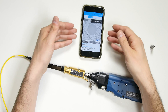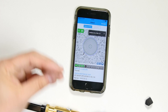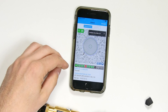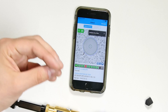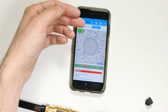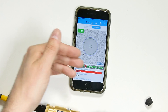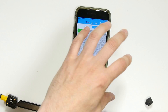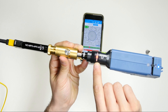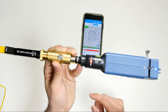Now the Connector Max software automatically analyzes each connector. There are 12 fibers here. You can see the status of each of the 12 fibers at the bottom of the image. It will be green if they pass the test for the threshold I entered in the app. If a connector fails the test, it will be clearly indicated in red. You can see the individual status of each connector, and at the end you get the overall status, which is fail in this case. Of these 12 fibers, we see that number 5 failed, which means the connector fails the test overall. This is also clearly indicated on the inspection probe, with this LED light that turns red to tell me there's a problem on the connector. If all of the connectors had passed the test, the light would have turned green.